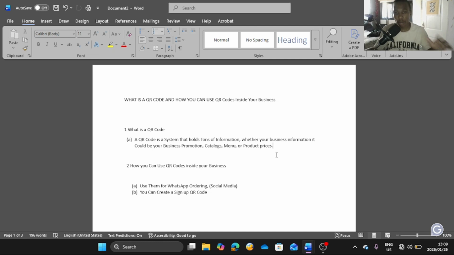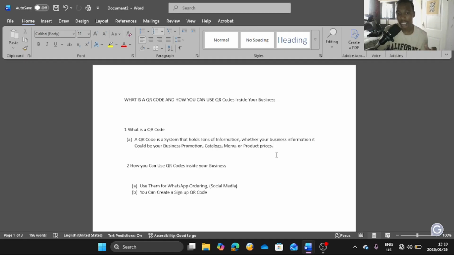What I mean by that is you can let people scan your QR code if you don't want to do a lot of things like websites or whatever, but create a landing page, and then the landing page will just send people to your WhatsApp ordering. It's that simple, and maybe someday I'll show you exactly how I do that in simple steps, because this is no confusion, no hype, but real things that really work.